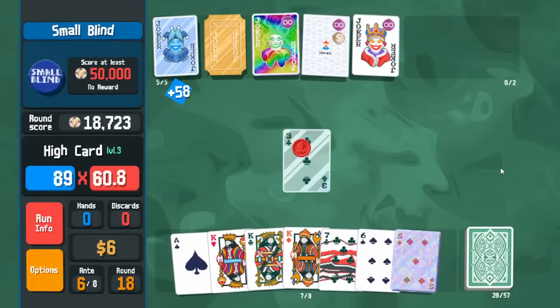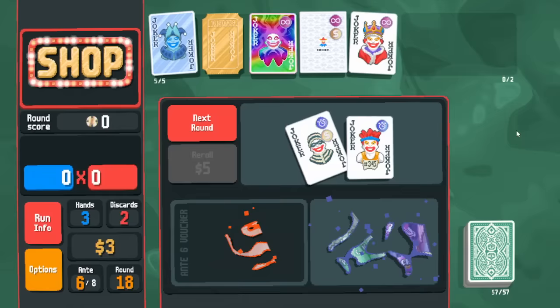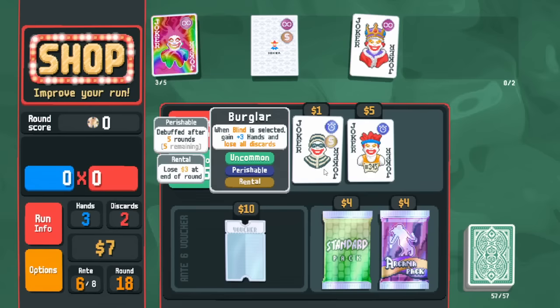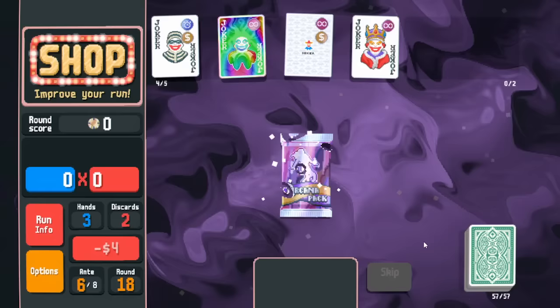Okay. And the glass didn't even die. Okay. Wow. No money. Line is selected, gain 3 hands and lose all discards. I only have 2 discards, too, so this is really not bad at all. Sell these, of course. Really considering buying it. It's like a times 2 Mult, right? For the next fight. And that's pretty good insurance.